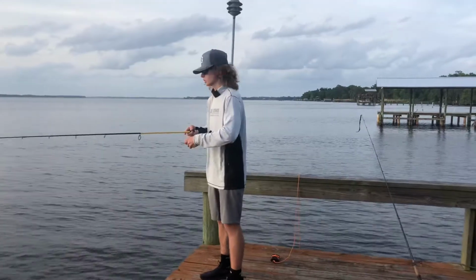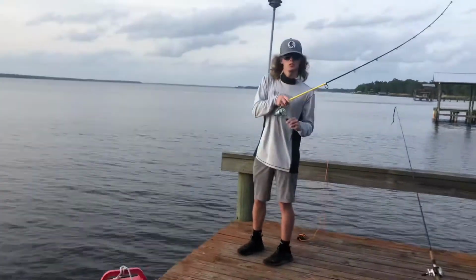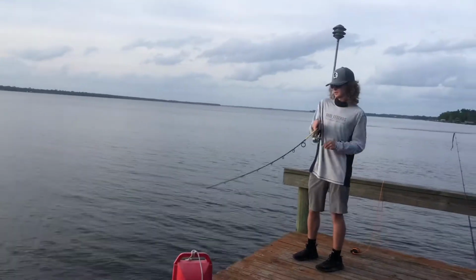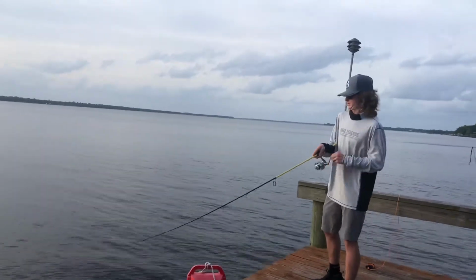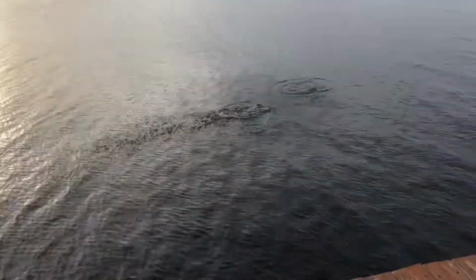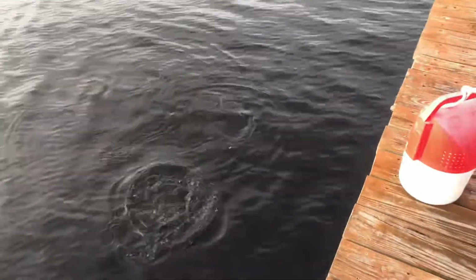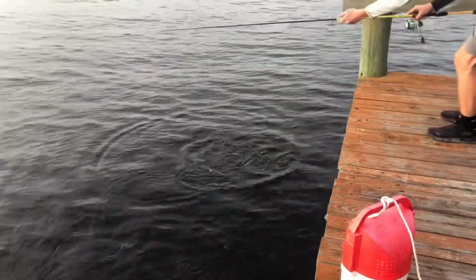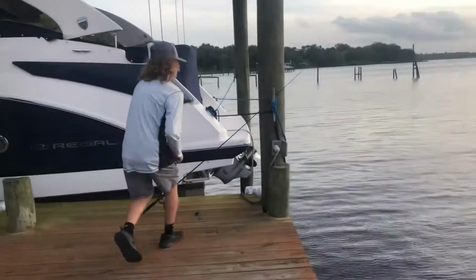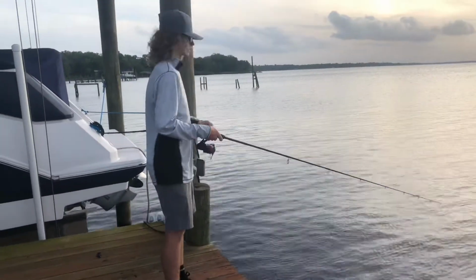Alright, so right now, guys, we've got to double up on that pole over here and this pole right here. So we're going to see if we can catch this fish first, then we'll go deal with that one. I think we are hooked up on a small cat. Yep, I think we got a catfish. Oh, it's a small gar. Alright, we're going to see if we can land this thing. Here, we have a net. Alright, you ready? Oh, he just popped off. Alright, it's fine. This rod over here was rip and drag, so let's go over here and deal with this thing. Alright, drag set. Let's see if this guy's still there.